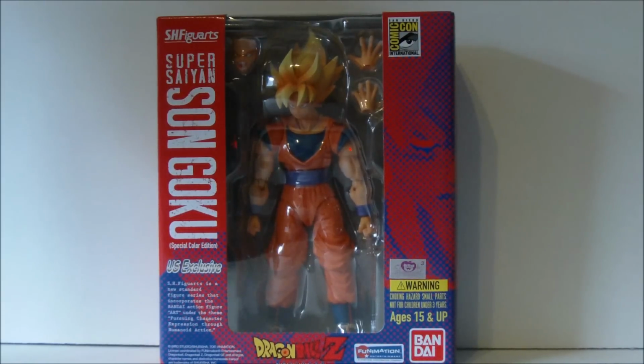And what is this? It's the SH Figuarts Super Saiyan Son Goku San Diego Comic Con exclusive. And I gotta say, this figure looks amazing in packaging. The difference between this and the original release, because this is a Comic Con exclusive, is that this one has a different paint scheme. And I gotta say that this paint scheme has to be over 9,000 times better than the original, if you catch what I'm saying here. The original looks flat. It doesn't have as much depth in the paint. It's basically just all yellow, so I really prefer this one over the original release. So if you can get your hands on this one, I'd get this one.